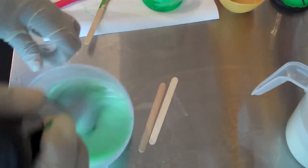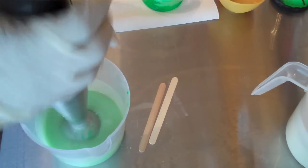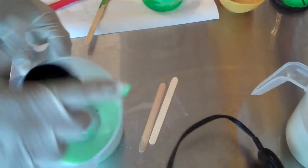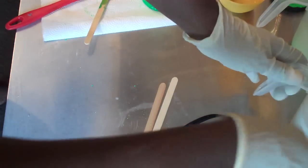I think that's a nice green. Yeah, that's a nice green. Okay, now wait for that to firm up and see how it goes. I'm going to put this in here. We'll use this to stir that white.